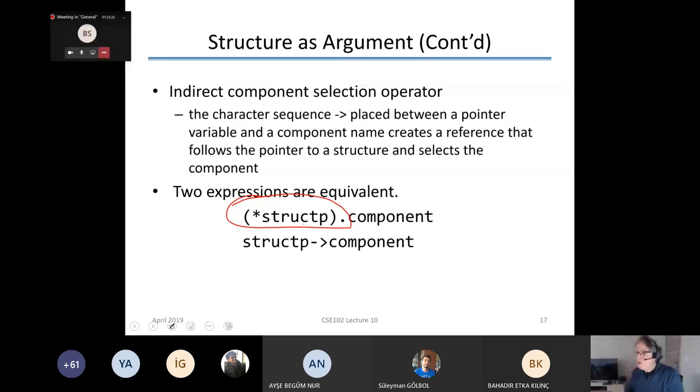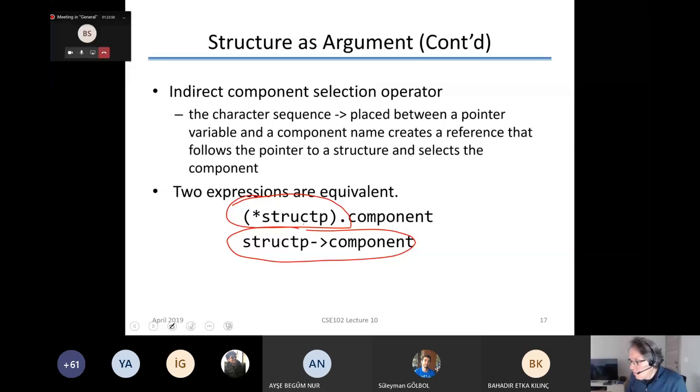So: pointer name, pointer variable, and an arrow. Arrow is in this case a minus sign and also a simple greater than sign.